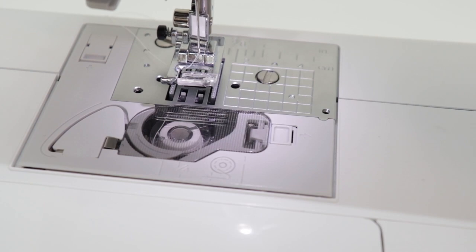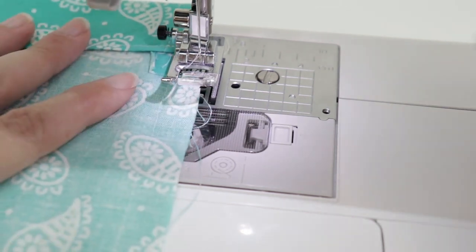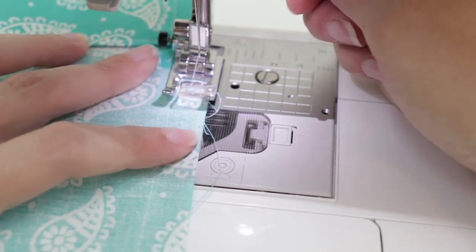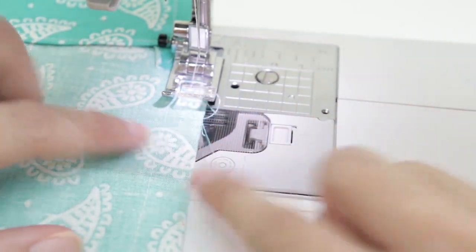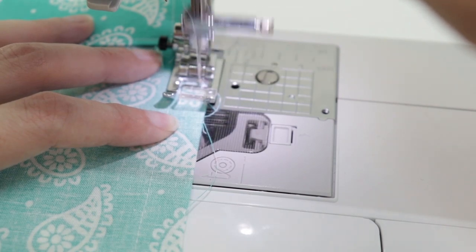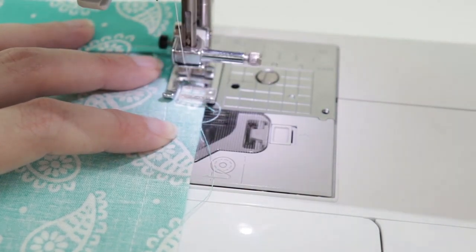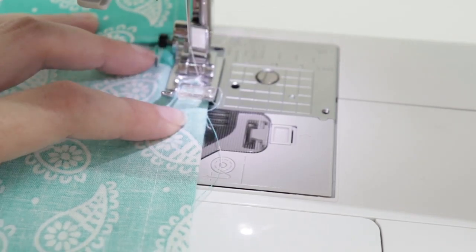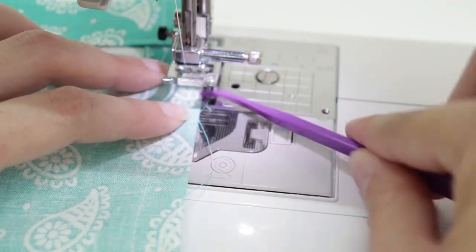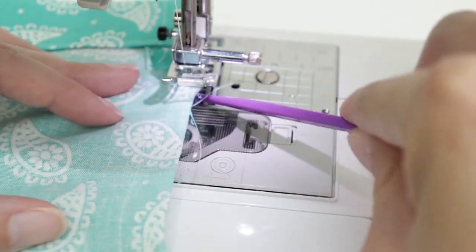My sewing machine is now set to the zigzag stitch. I have it set to a stitch length of 2.5 and a stitch width of 4.0. And I'm stitching through both the layers. And I'm just gonna center it in my seam allowance. Don't forget to backstitch. If your fabric starts to get sucked under, like mine did, you can use your purple thing to help you.